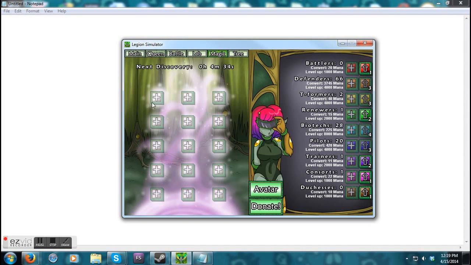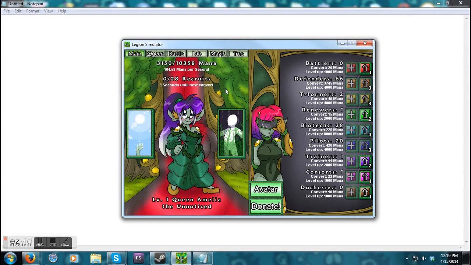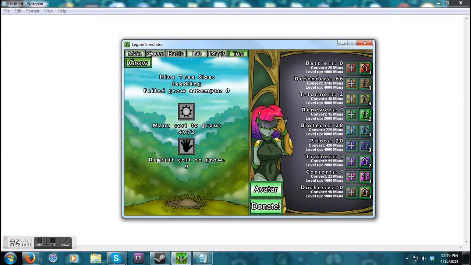Magic, here's where it's researched by the trainers. And so we're gonna get a discovery in 4 minutes. And then they just randomly appear here where you have to click within a set amount of time for them to be cast. And then the tree, you either have to spend X number of mana or X number of recruits to attempt to grow the tree. On this one I haven't grown at all. And it will eventually come up with an alter option.